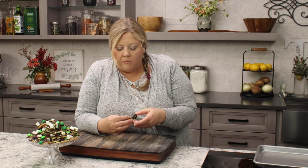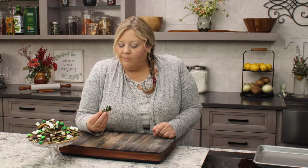Unbelievable. That was the marshmallow. So good. And an M&M, I should have said. Kind of reminds me of a buttermint. I mean, it's just so, so good. It's very unique. Oh my.